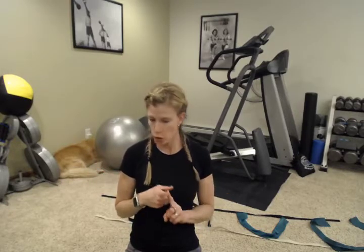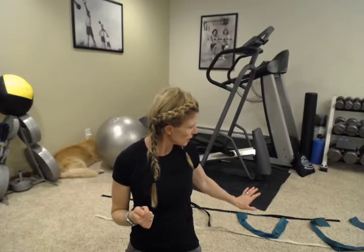I'm with Fitness is Medicine, and today we're going to do another great workout in your home using hardly any equipment. So we're going to use a tube and I have a kind of a makeshift ladder set up here, but if you have tile in your home, you can use it the exact same way. I'll show you and explain that as we go, but that is all you're going to need for equipment today. If you don't have a tube, you can grab a band or two, and we're going to get started.